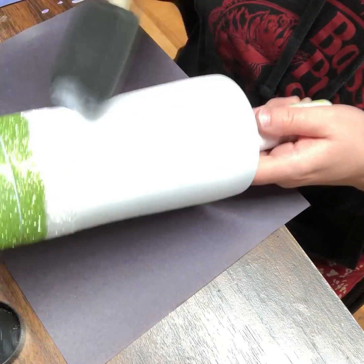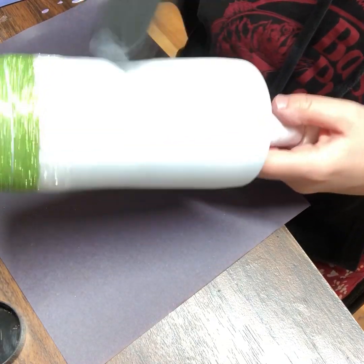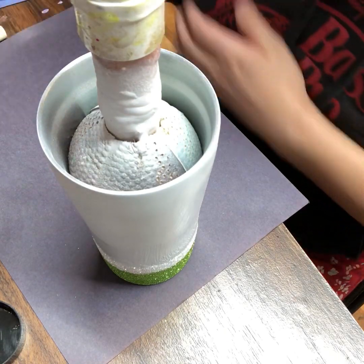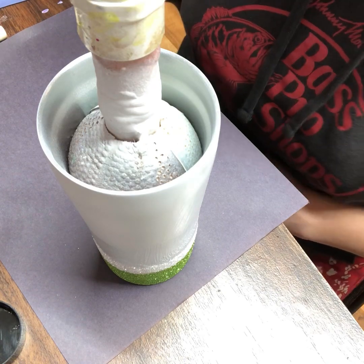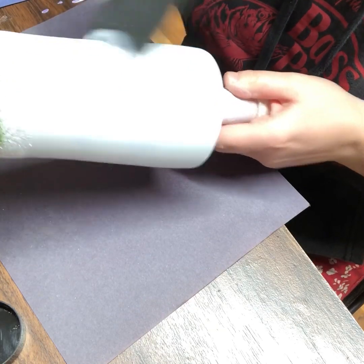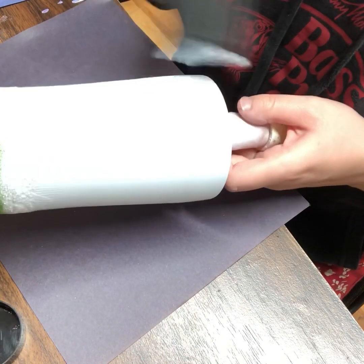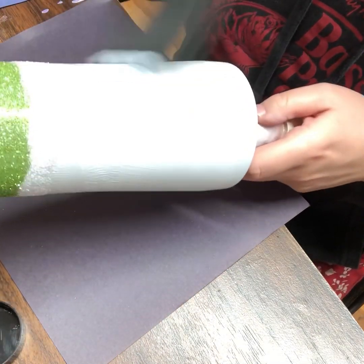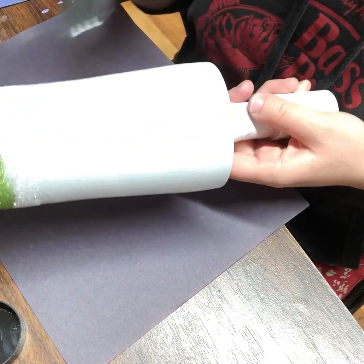Another reason why I only place Mod Podge where I want the glitter to land is because Mod Podge dries very quickly. And a lot of y'all who do tumblers who are watching know that it dries quickly and it dumps out quickly. And so that's why a lot of y'all use the epoxy method when it comes to applying glitter. I love the epoxy method. I'm not opposed to it. I use the epoxy method for glitter. I will be creating a video of it, but I prefer the Mod Podge method. When I'm working with chunky glitter, I of course prefer the epoxy method.